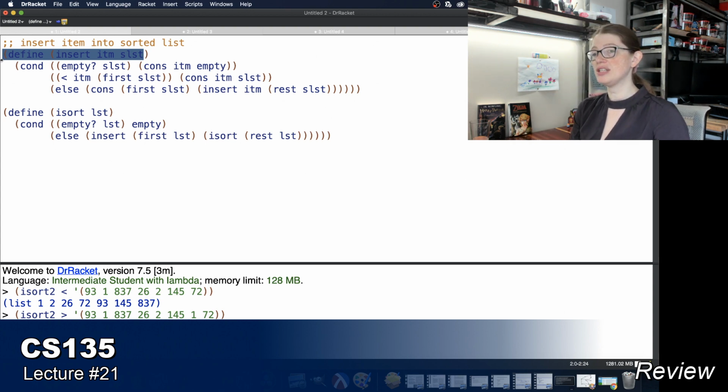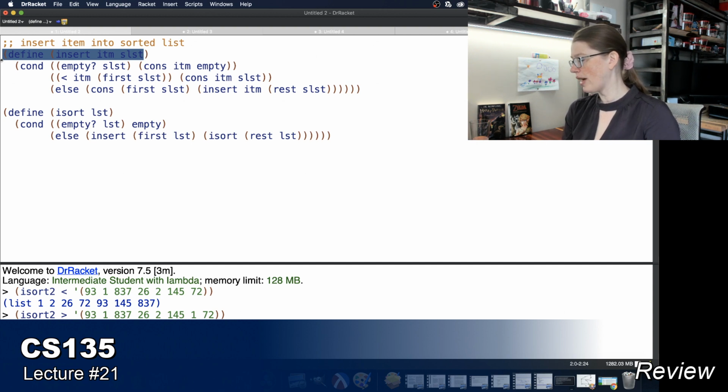So this insert function is actually a very useful function, not just for insertion sort, but presumably for many other functions. Maybe we are trying to sort a list of students. Well, once I have a sorted list of students, my add function needs to be able to add a new student to the class in sorted order. So it would need insert. So it's useful as a helper for many other functions, but this is also conceivably a function that a user would find very useful. So while the slides might suggest that you should make insert local, you absolutely should not make insert local. It should be provided at the top level because it is useful in many, many different situations. Okay, so there's two things we want to do with this code.